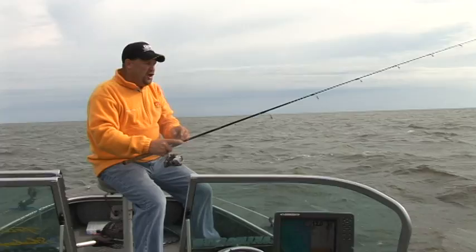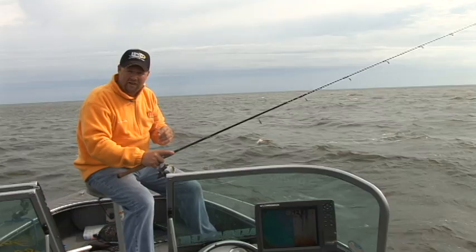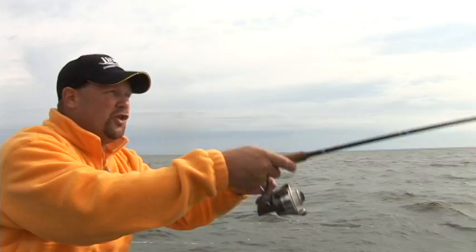So what I'm doing is actually very subtly just dropping that rod tip, lifting it up and holding it. I know at that point it's swinging back down toward the bottom. And when I get bit, I'm actually going to feel it. Each time when I lift that tip and there's a fish, he sucked right onto it and I was holding the tip — and there we got him.